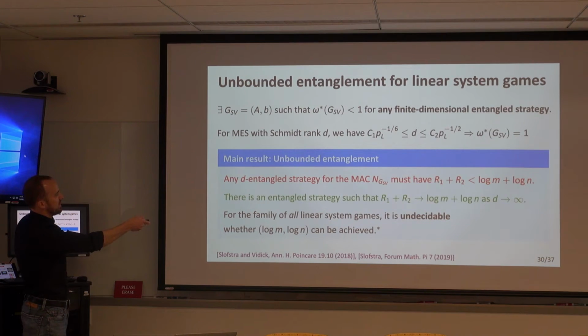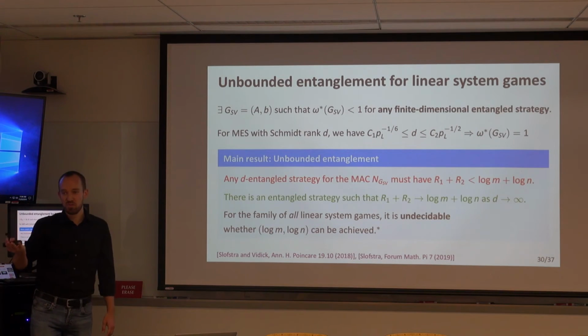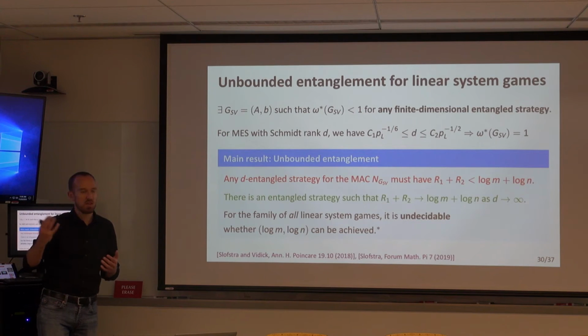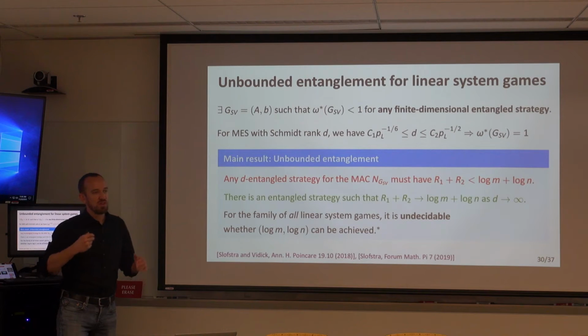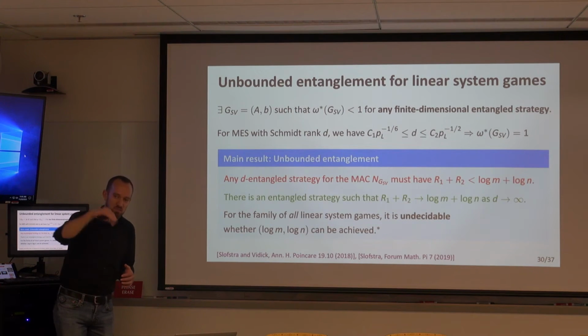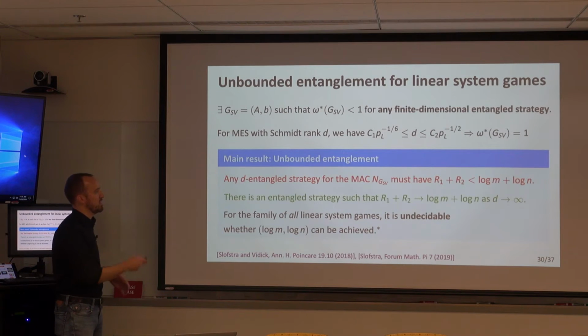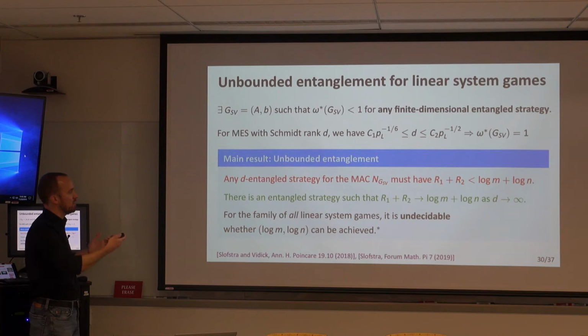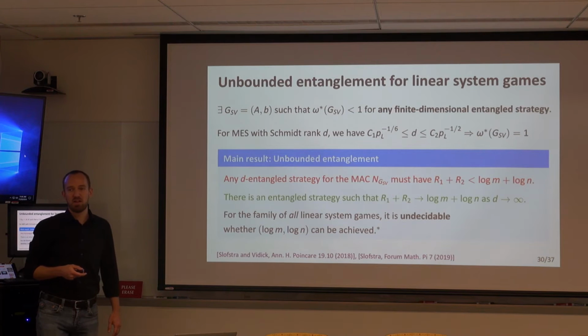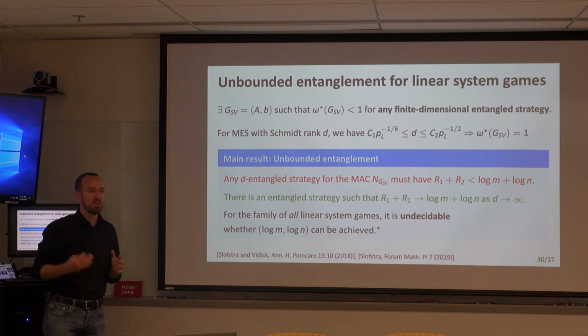The left inequality is basically saying this here. If D is finite, that means that the losing probability P_L is bounded away from 0, and therefore the quantum value can't be 1. The right-hand side is an achievability result, meaning that if you allow for more and more entanglement, then you can make the probability of losing go down. In the end, if you allow for infinite dimensional spaces and entanglement on those, you can achieve a quantum value of 1. So there is a perfect quantum strategy, but it needs unbounded dimension.